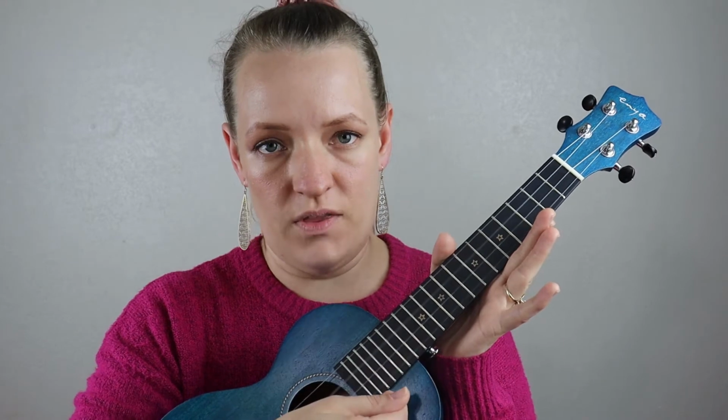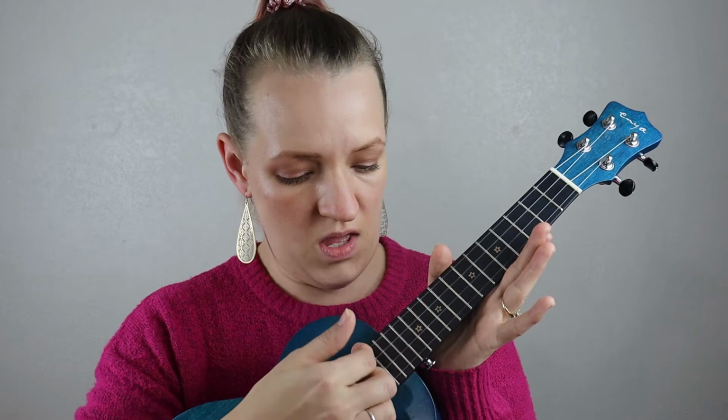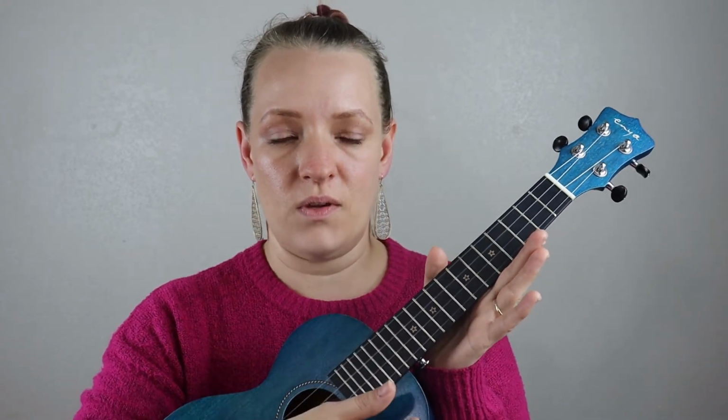You do not want to be pressing down on them like this, okay? That's not a nice sound, or pulling up like this. It's very easy to get a noise out of them. Just gently glide your finger over the top of the ukulele.